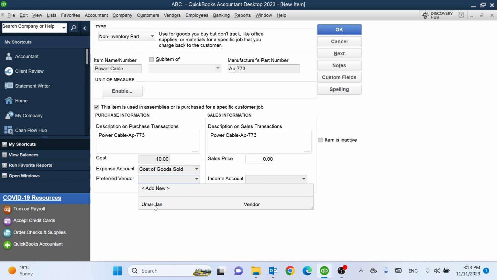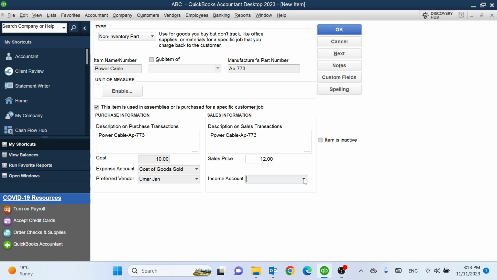For example, I'm selecting this one. And here you can see sales information, the description on sales transactions, so you can make changes here also. And for the sales price, you can write the price at which you want to sell this item, for example $12.